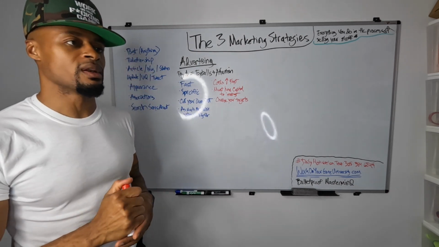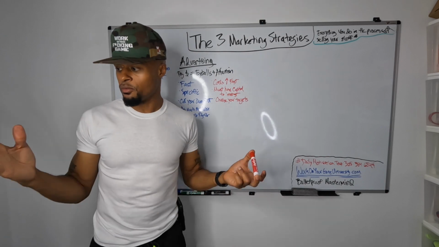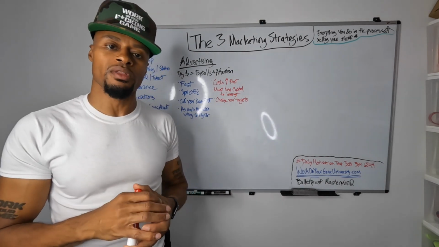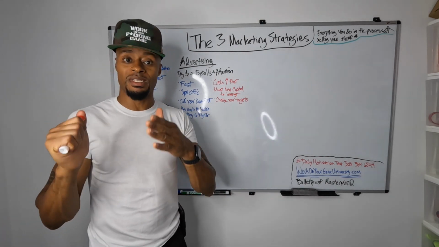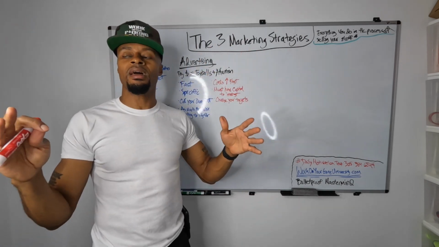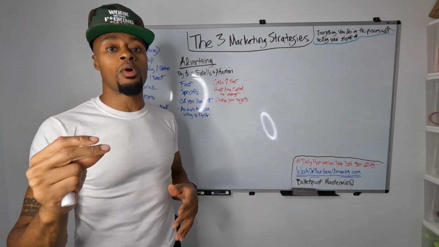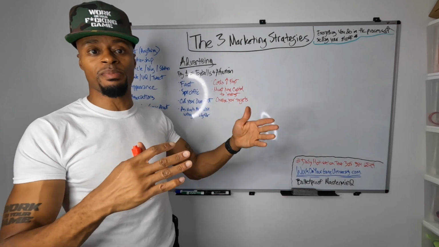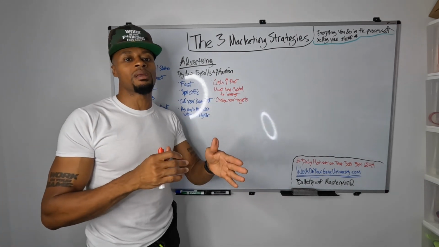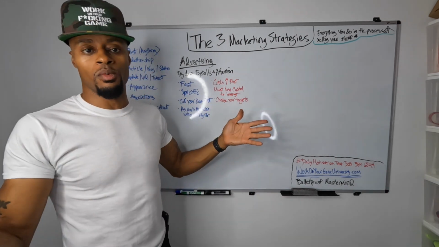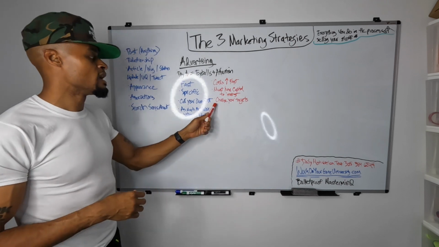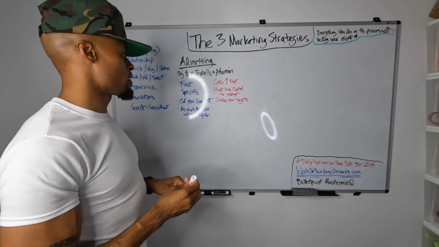So for example, when I run advertisements for one of my book bundles, I target specific people. I'm not just selling it to anybody. I want to show it to the type of people who are more likely to buy a book and more likely to spend more money. So I'm choosing my target. But if you don't have a target to choose, then what are you going to do? Even if you could advertise, you need to know exactly who you are targeting.